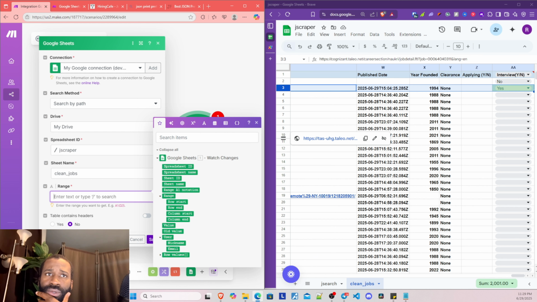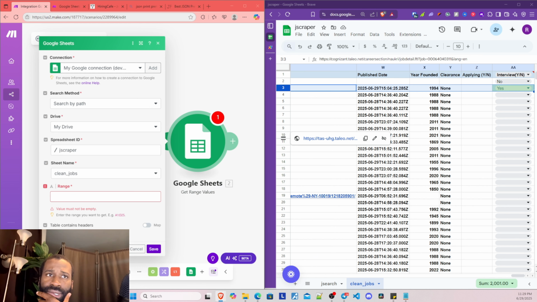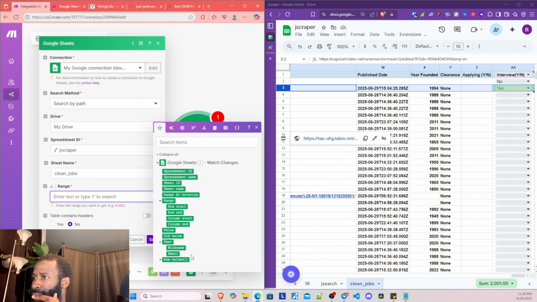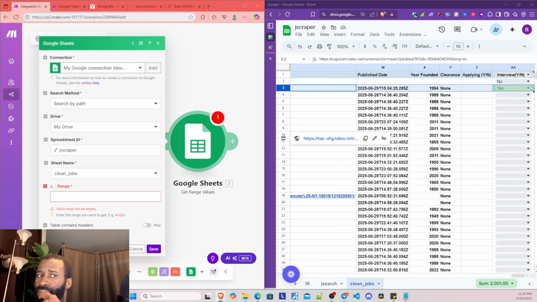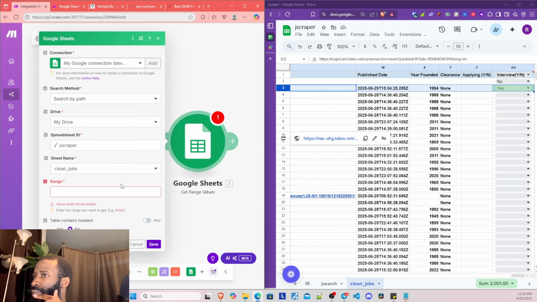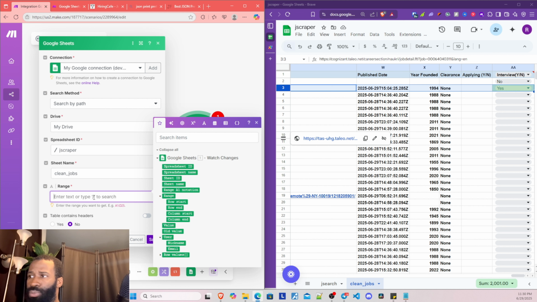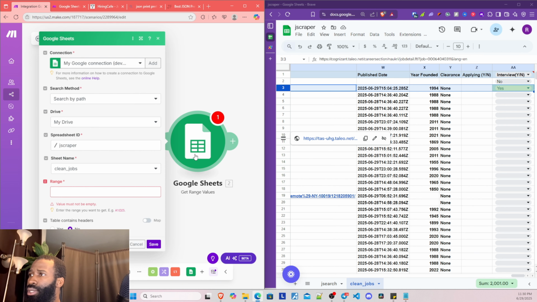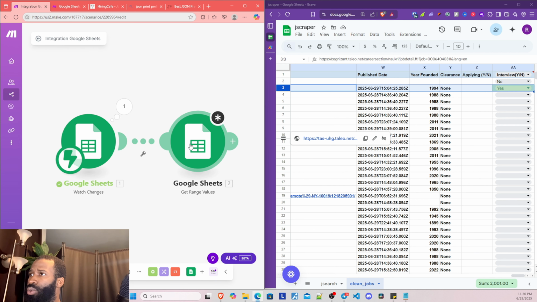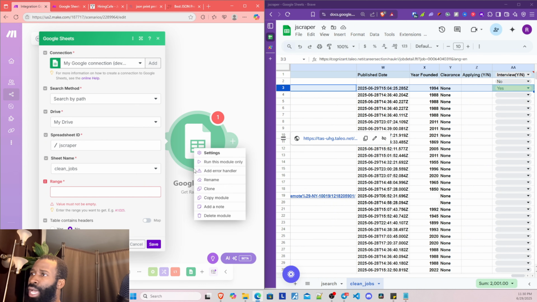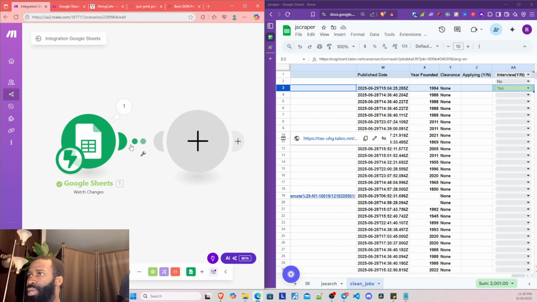I'm trying to find the row number. For now, let's just put in the row number. It is not showing up because this tool wasn't connected. Let me delete this and put it back.